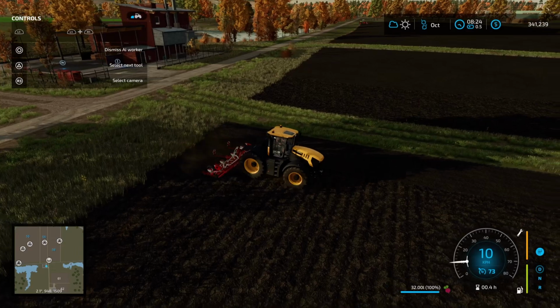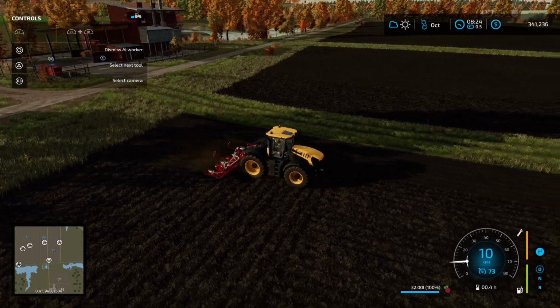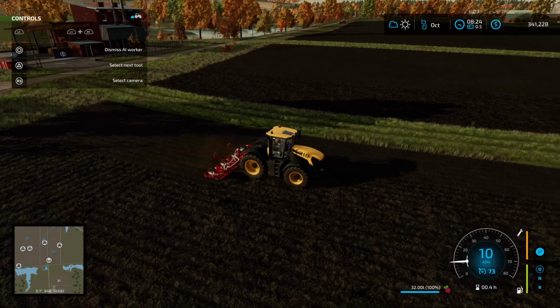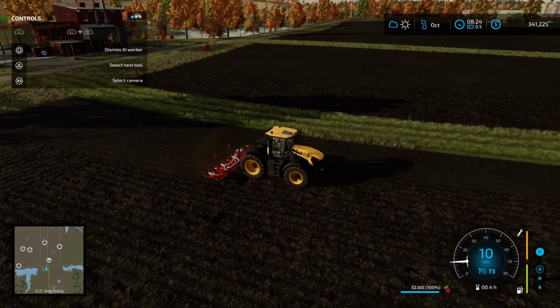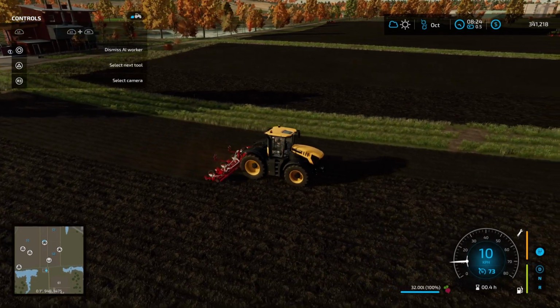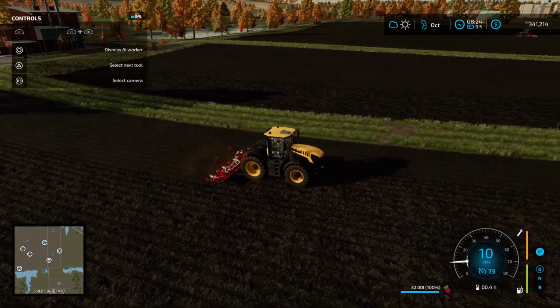Right, what we'll do is we'll leave that episode here. We'll let these guys finish up planting, getting these guys ready for the next steps. And then hopefully we'll have some parsnips. It's all going to be ready basically at the same time, which will be a bit of a challenge, but it's going to be a big harvest. But we'll get stuck into it and we'll make it work.